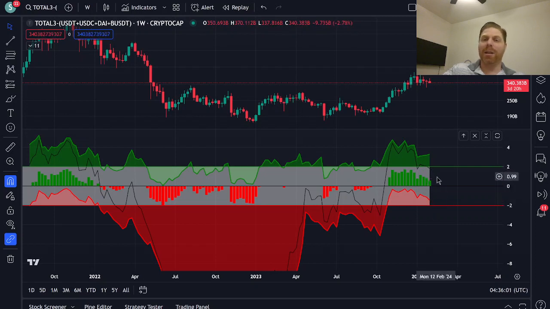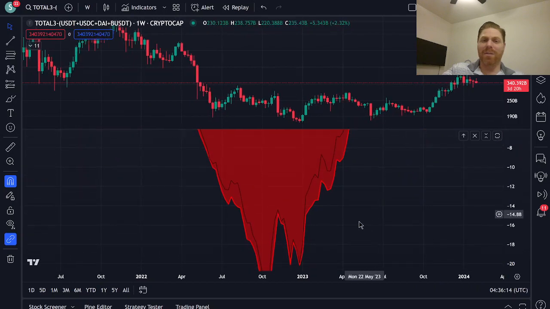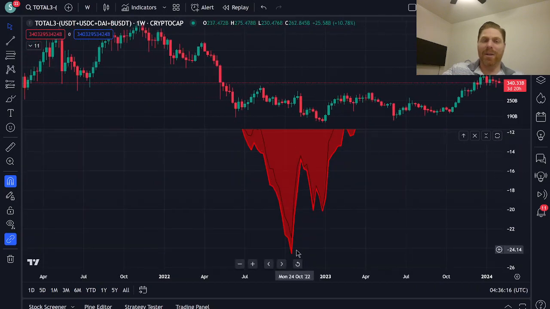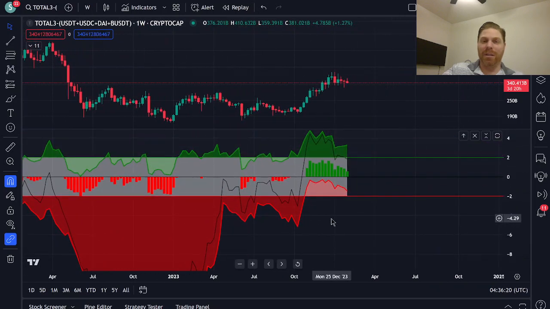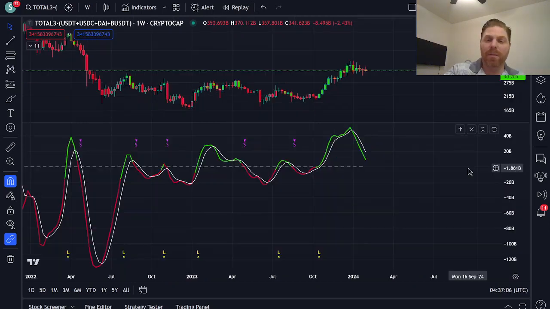So we might see this fade away a little bit as we approach that 20-week that I was showing you earlier. But no, this looks pretty good, considering the circumstances. I'm impressed with the bull-bear power trend, and look how far we've come. Do you think we're going to go back down this low anytime soon? I don't. I think the bulls are going to remain in control of the altcoin market for quite some time after such a brutal bear market for altcoins.